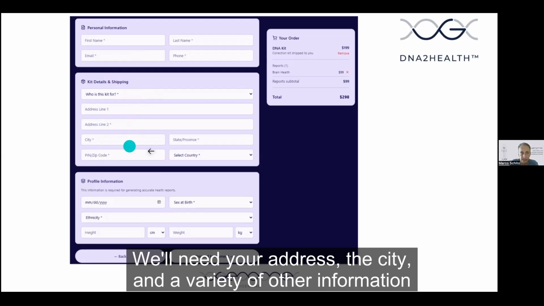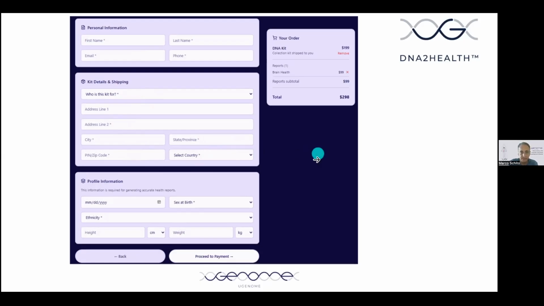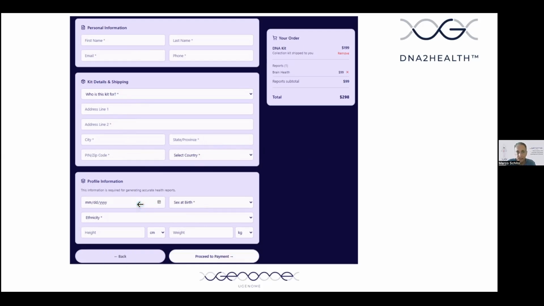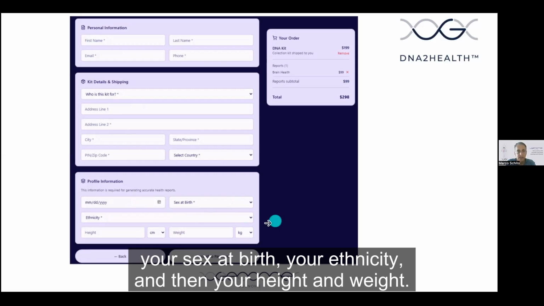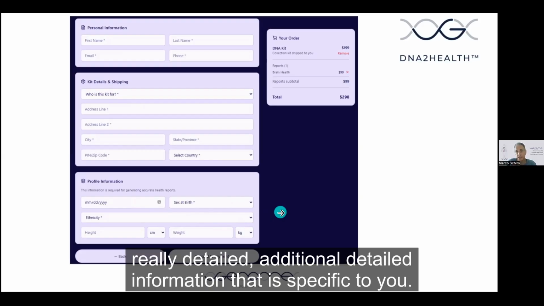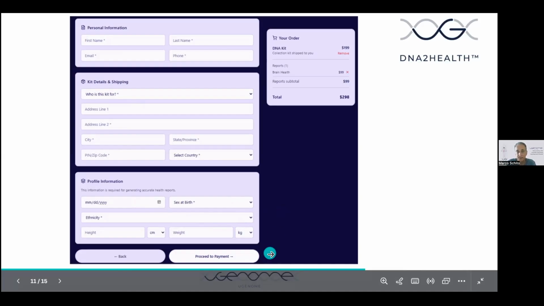We'll need your address, the city, and a variety of other information about where you live, including country, and then a little bit of information about you, information about your age, your sex at birth, your ethnicity, and then your height and weight. All of those are taken into consideration as the reports are generated to provide really additional detailed information that is specific to you.